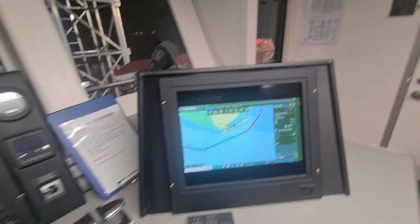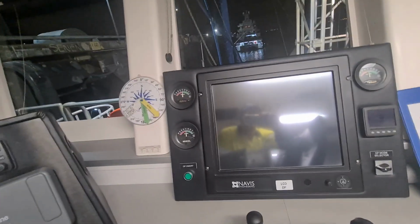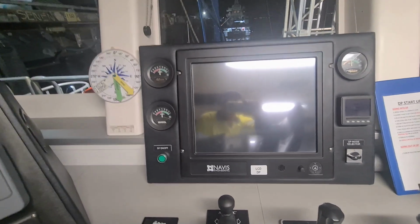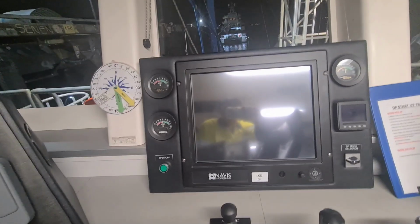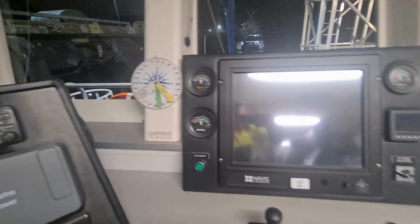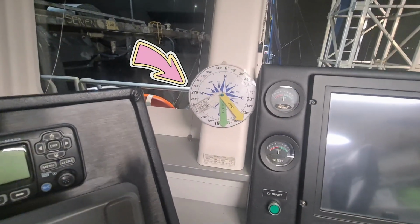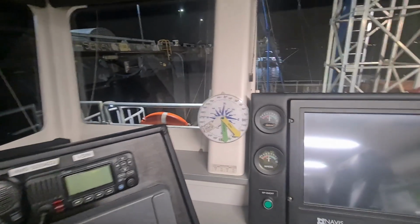There we have the nav computer. We have a screen at the back that can be several different things depending on the job. So we can relay a radar to it, we can relay survey lines if that's what we're doing, or if we're doing anchor handling, which the A-frame at the back is also used for, then we can put points in there or whatever it is. And then when we are setting up the DP, we do have a little thing there just to help counteract current, wind, and what the ship's actually doing and what the job is. And that's mainly for if we're going close to a rig.